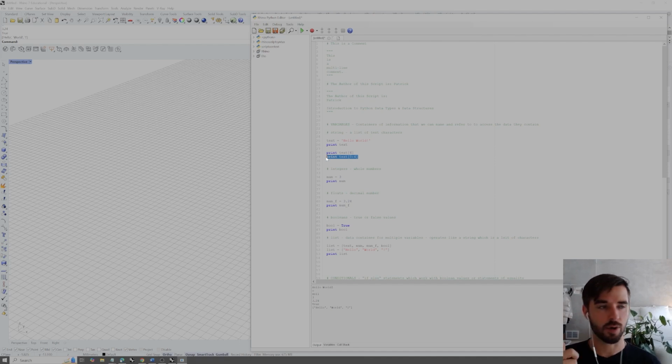So it includes 0, 1, 2, and then 3. So 0, 1, 2, and 3 in this string are HELL. If we want to include the fifth index, or index 4, then we want to make that index 5. Now if we hit play, we have HELLO.